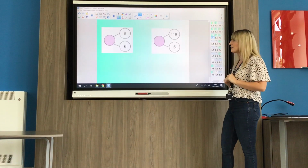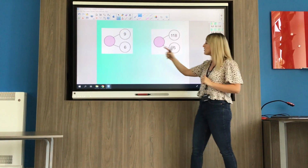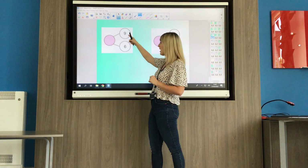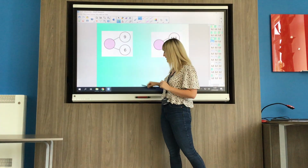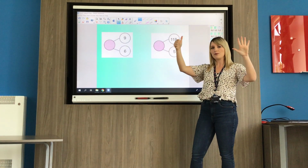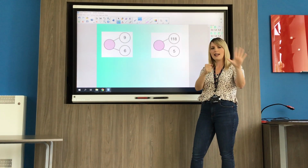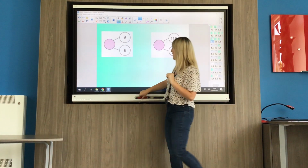And then you'll move on to sums like this. These are part-whole models. You've got to combine the two numbers, like the circles joined together, and add them to find the total. On this one, I've got 9 plus 6. Again, biggest number in my head, which is 9, and then I'm going to add 6 more. I'm going to get my 6 fingers. So 9, count on 10. Oh, I've got 10. Add 5, I bet you know that without counting. 10 and 5, what does that make? So 10, 11, 12, 13, 14, 15. Is that what you got? I hope so.